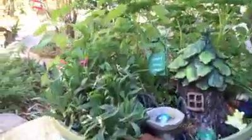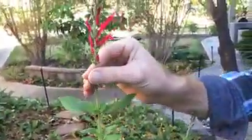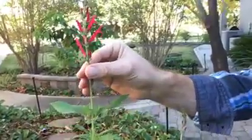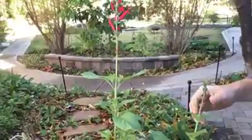But the one that I want to focus on today for our Tasty Tuesday bit is actually the pineapple sage. And so you can see this nice tall stalk here. It's got this beautiful red flower that's showing up this time of year. Nice, beautiful leaves.